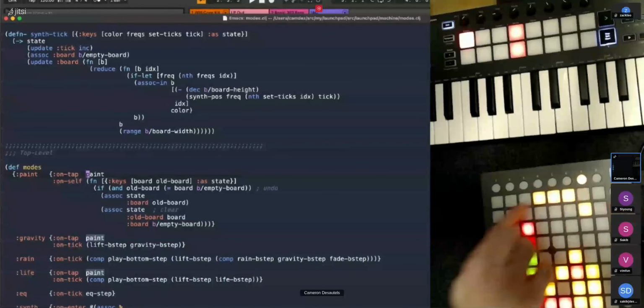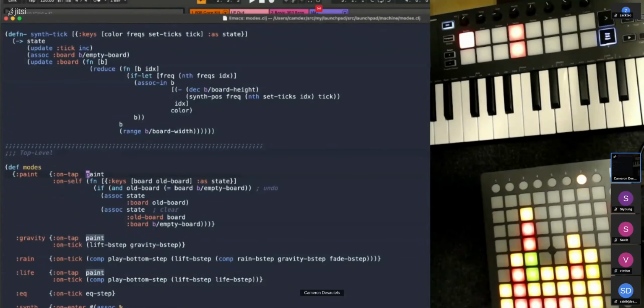And you can paint still and it just kind of falls down, right? If you look at how this is defined, again, there's this paint function exactly the same that I used above. And then there's this on tick function. So I introduced the concept of kind of a game clock, almost like a game engine. There's a tick every certain number of milliseconds.